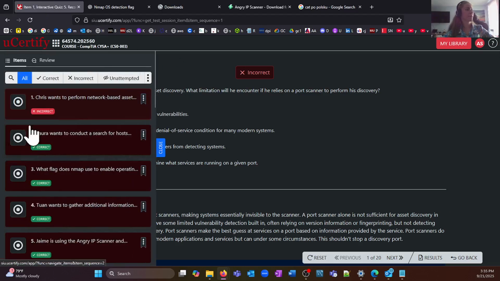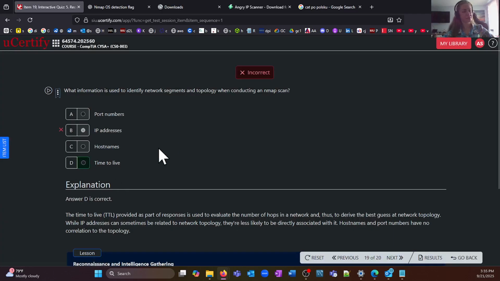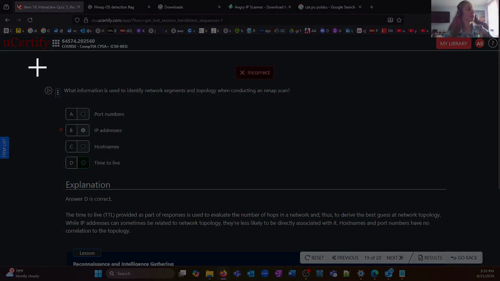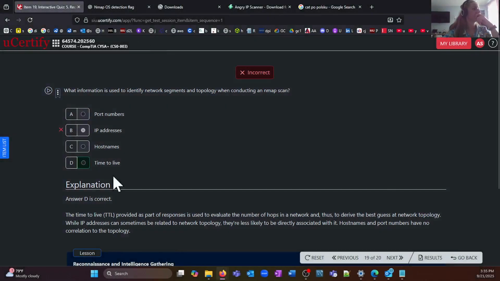Okay, this was incorrect. And 19. Time to live. Wow. Time to live, provided as part of responses, is used to evaluate the number of hops in a network and thus to derive the best guess at network topology.